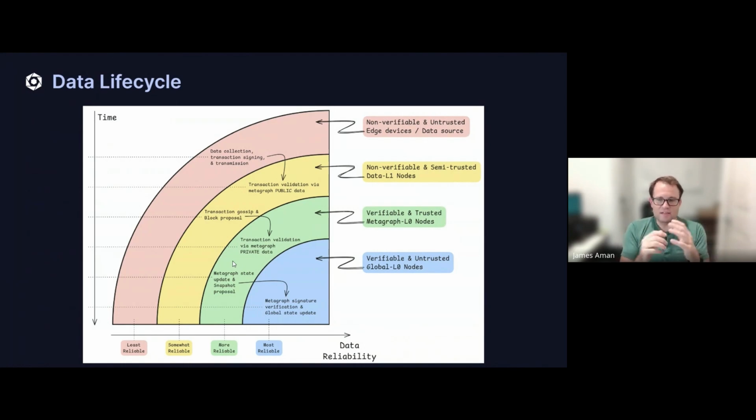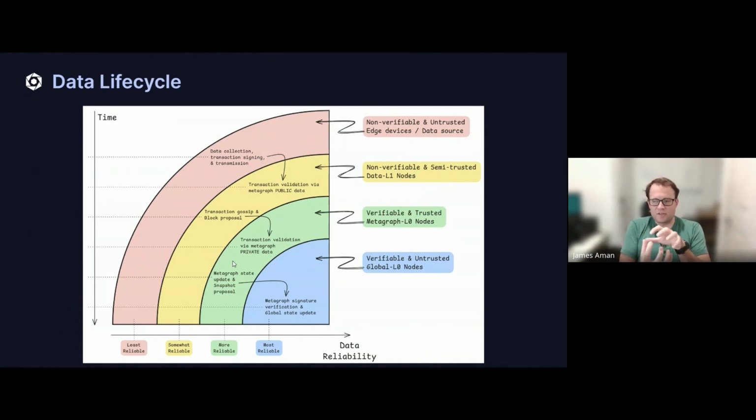But those snapshots are then signed by the different Metagraph L0 nodes. Again, those permissioned and privileged nodes of the network, those trusted nodes, and then they send to the lowest level, the global L0 network. And this global network again maintains a verifiable trail of all the data over time. So this is again like another blockchain, but there are many chains that can feed into this bigger global chain, and that's where the whole idea of the DAG comes from, and why we call them metagraphs.